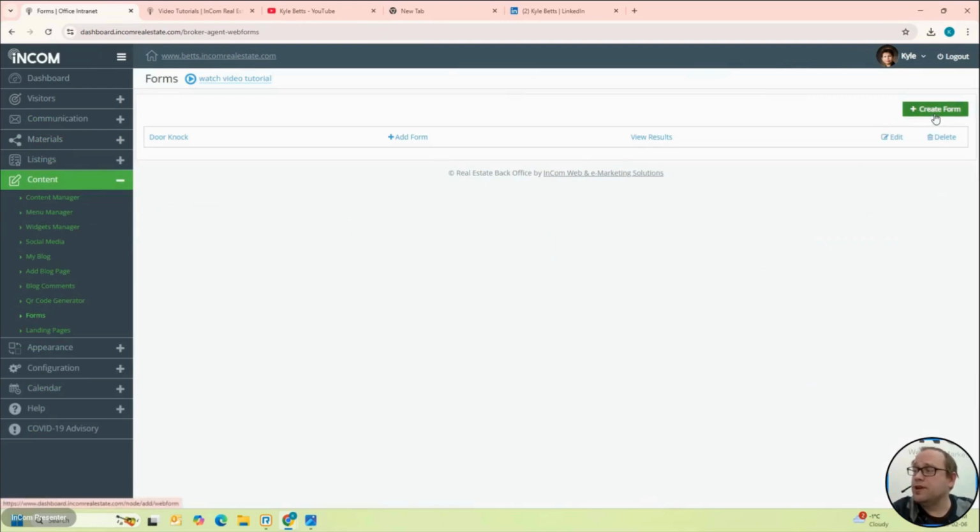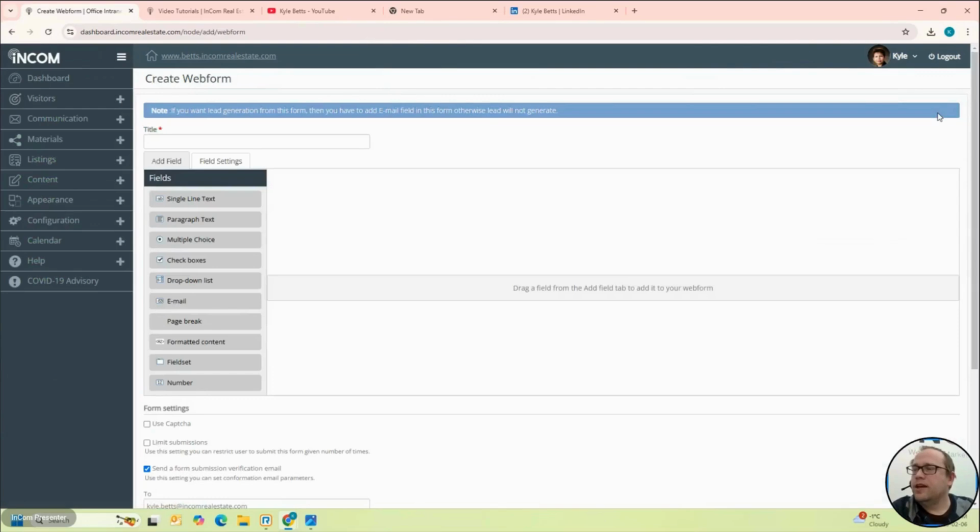So you click on this big green button that says Add Form or Create Form, I guess. And just like that, we're ready to make forms. The first time you do this, some people get a little stuck, but try it out. Give it 5 minutes. If you're still stuck, just give us a call. We'll help you out. It's not a big deal. But once you do one, you've done a million of them.